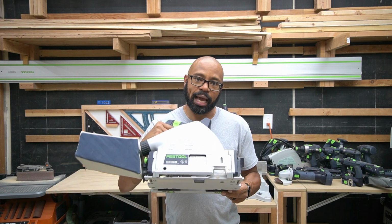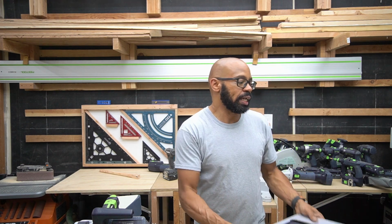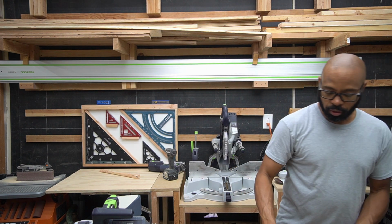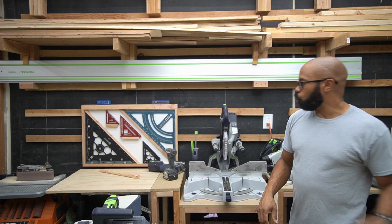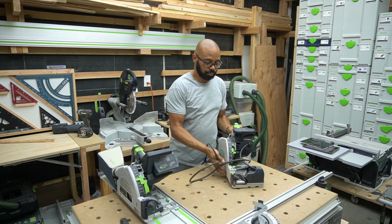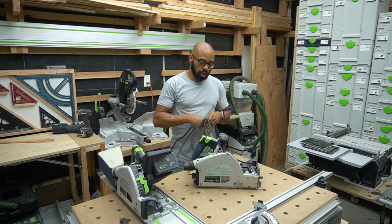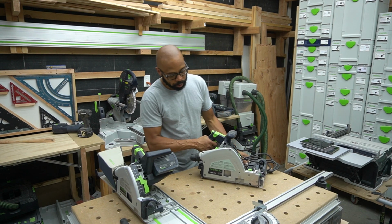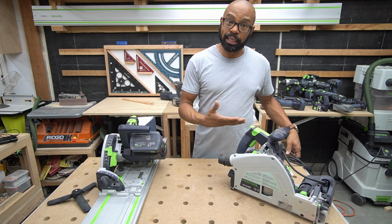So the person is basically asking if this particular saw had a new blade on it, and I'm trying not to go too far past what they asked. I'm trying to be specific with the question. If I were to buy a brand new blade for this particular saw, would it be much of a difference by comparison if you put it up against this particular saw here, which is the Festool TSV60 KEB? These are the two saws being asked about.